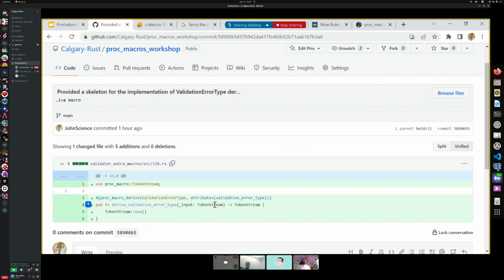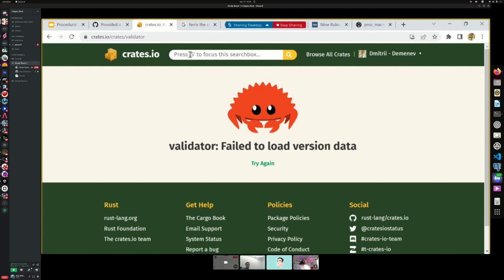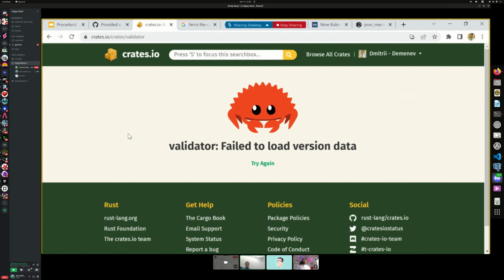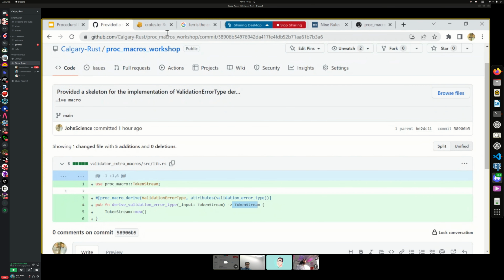And talking about token streams, we read, so we can read this syntax and add new syntax. So derived macros basically create new syntax based on existing syntax, and it is great because, in the case of the validator crate, it allowed us to generate the boilerplate for validation.